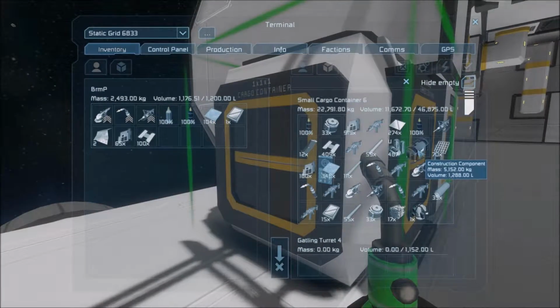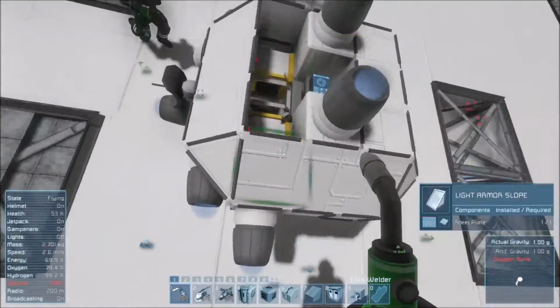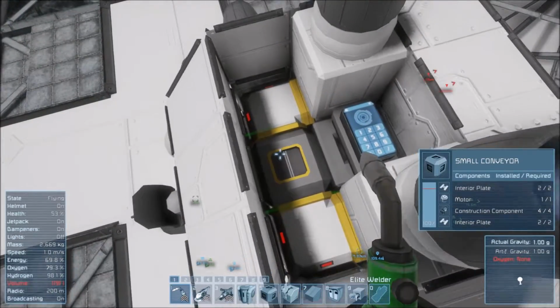I haven't got any. You guys got any? Production. I'll see if I can make some welders. I can make a level 2 welder. We have platinum. We don't have platinum. We do. Where is it?